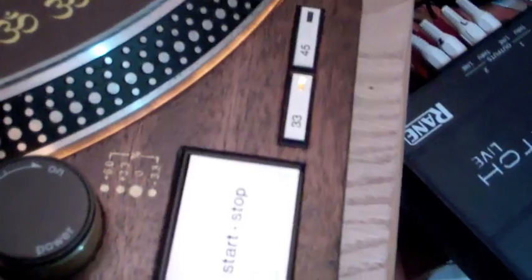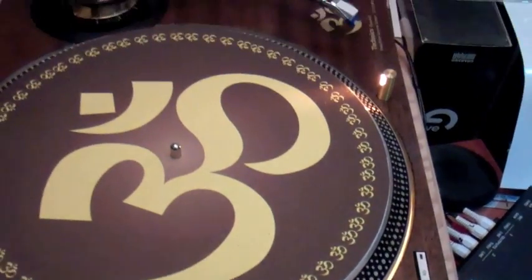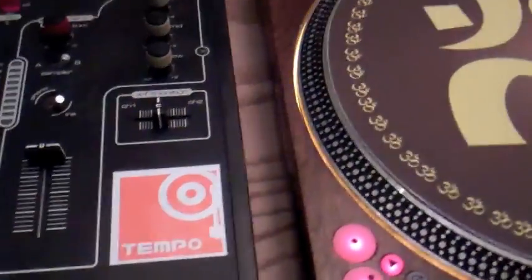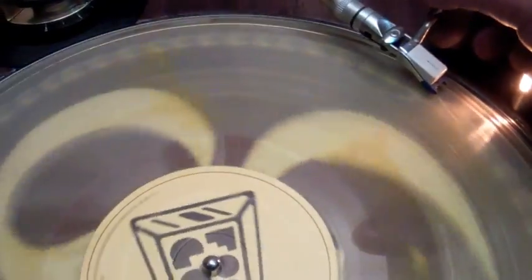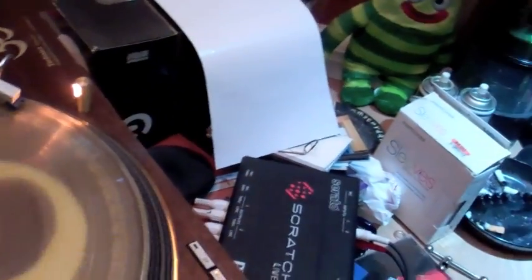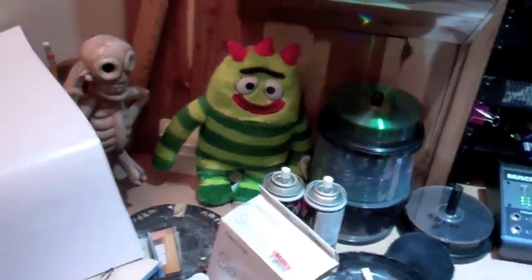So yeah, this is Chis Kilmore of Incubus. This is the deck that he's going on tour with. We're just finishing them up right here. So let's go ahead and show you how all this works. Grab a record here. Put it on there. Fire it up. My messy studio, right? Here we go.